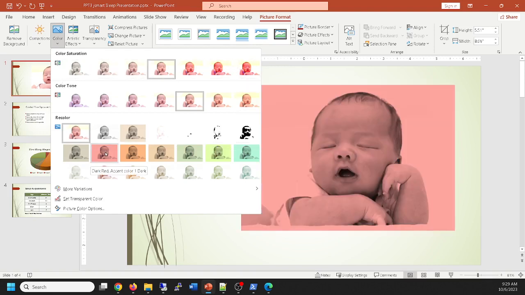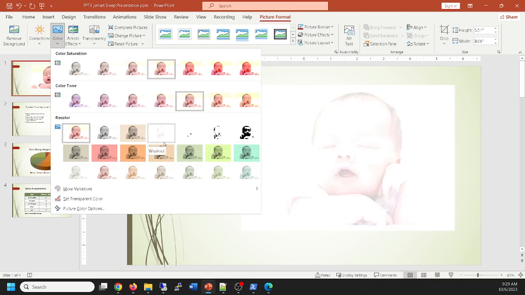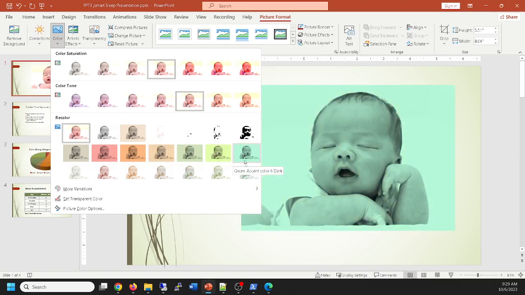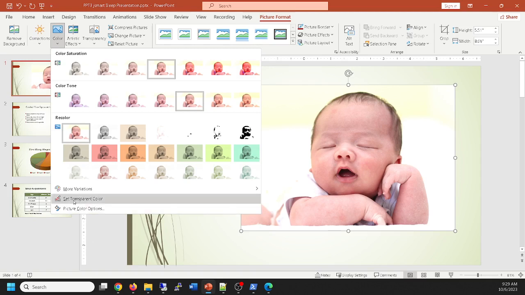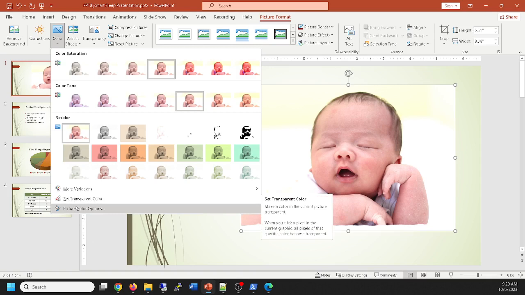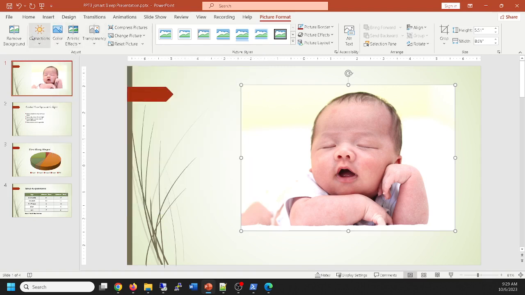And I can even recolor it, make it look a little old-fashioned, turn it into something that's a little scary looking, or colorize it in a completely different manner. I think I'll leave it as is. Remember the transparent color? That works best with cartoons. If you do transparent with images, since there is variation in whatever color you happen to click on, it's going to act really strange and give you strange transparency. Okay, so now we've done color corrections.